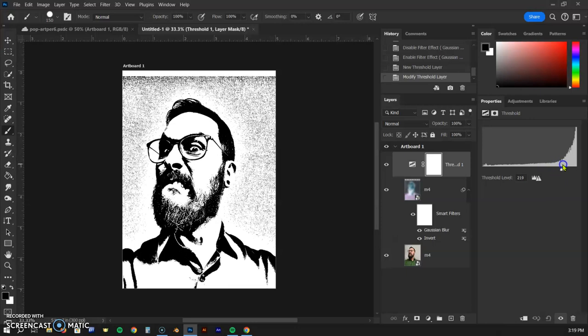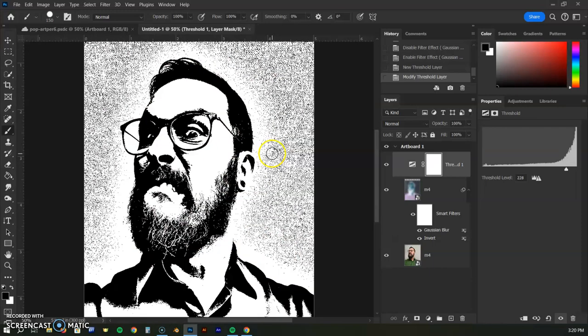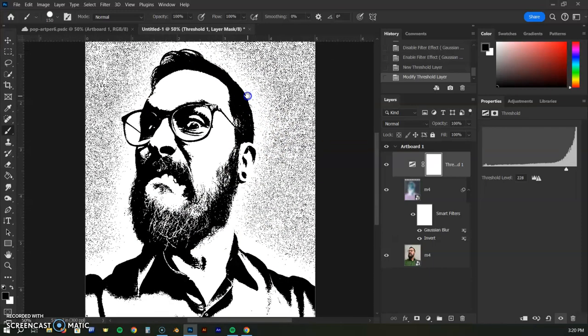So for me, I'm feeling like this is pretty good. I'm going to go ahead and get rid of this background area in a second. I'm really focused on the facial features and everything else in here that is working for me. So I'm happy with that. And again, this is adjustable because it is a layer that rides over top. So I could do this with the mask layer.